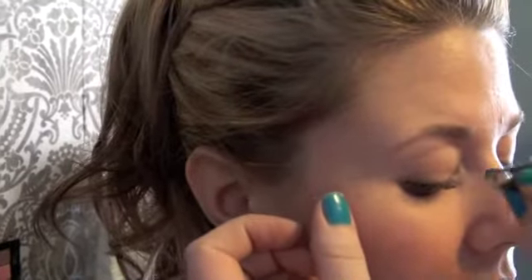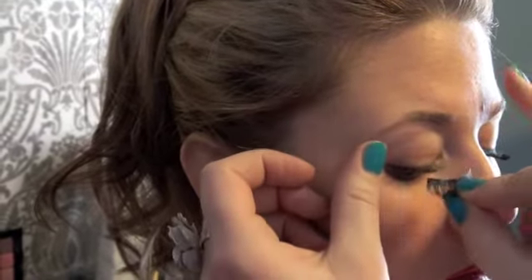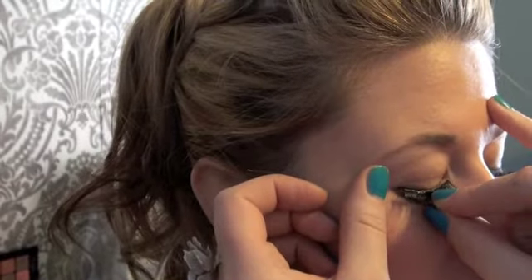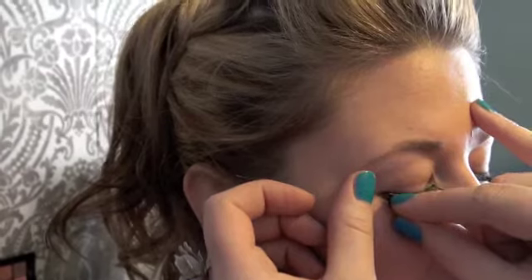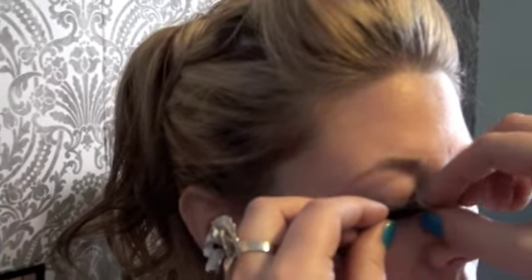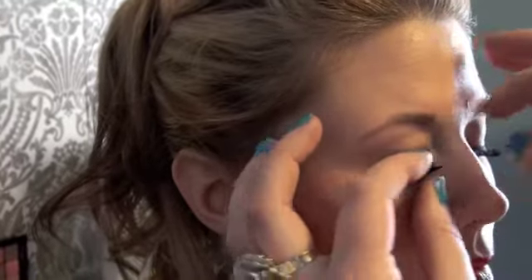With Bria, keep your eyes open but glance down towards your knees — this is really important. If you keep your eyes closed really hard, you're not going to get an accurate, precise application of the lash. It's going to bunch up, probably buckle a little bit, and when you open your eyes it's probably going to start to peel off. So take your thumb and forefinger, find the center of your eyelash and the center of your eye, line it up, and try to go in at about a 45-degree angle down. You don't want to apply your lashes straight on because it's going to create a really unnatural curve to the eyes.